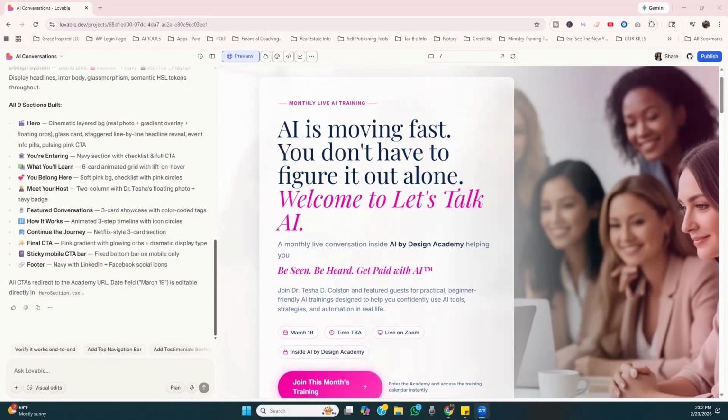All right, so we see that it almost is finished, but I think it's still working in the background. But this is looking fabulous so far. Could use a little bit more diversity on the images there, but yeah, we'll see.